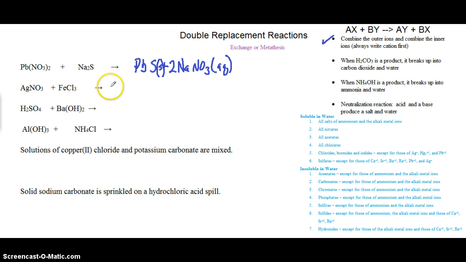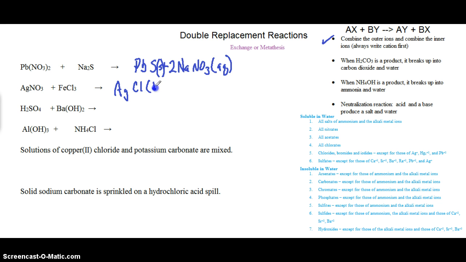Here's another example. Silver and chloride would come together, so I'm going to have AgCl. This is a positive one, this is a negative one. Let's look right away since we're talking about it. And again, this would be for my honors students. I would be looking for this. For my regular chem students, I just want you to understand how to flip them and then write the correct formulas. But chlorides are soluble except for silver chloride, lead chloride, or mercury or lead. So again, this is going to be my solid.